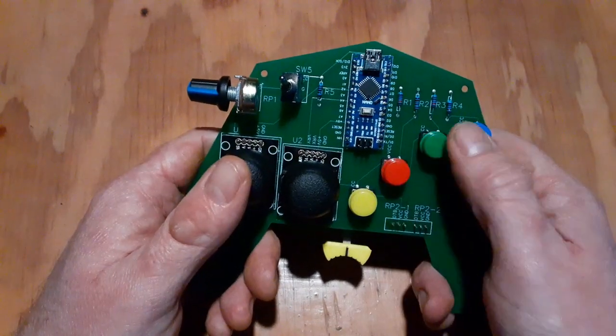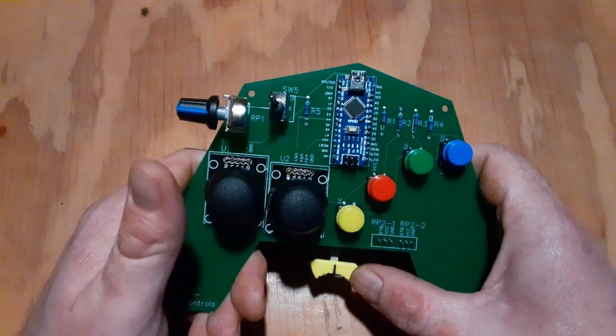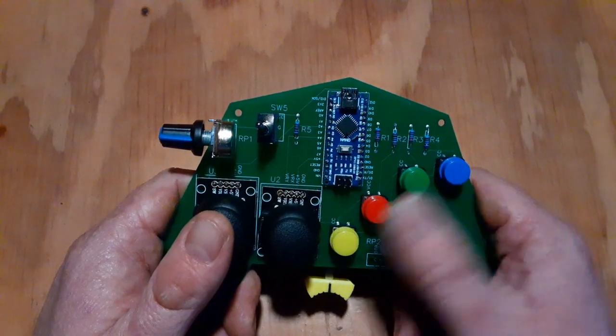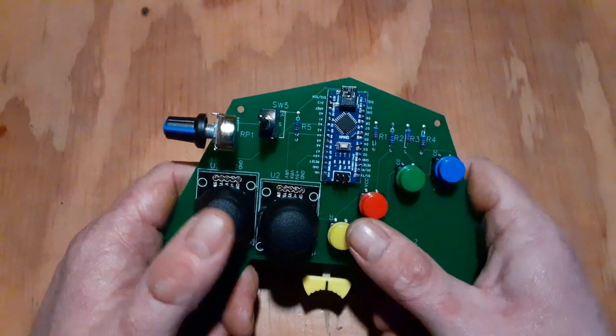The buttons are easily accessible, as are both joysticks, or use them one at a time with the buttons. And there's a lot of different combinations of what this can be used for. So, time to get back to testing. Have those mouse controls set up, so I'll give that a run and check it with that. And start planning on video games.